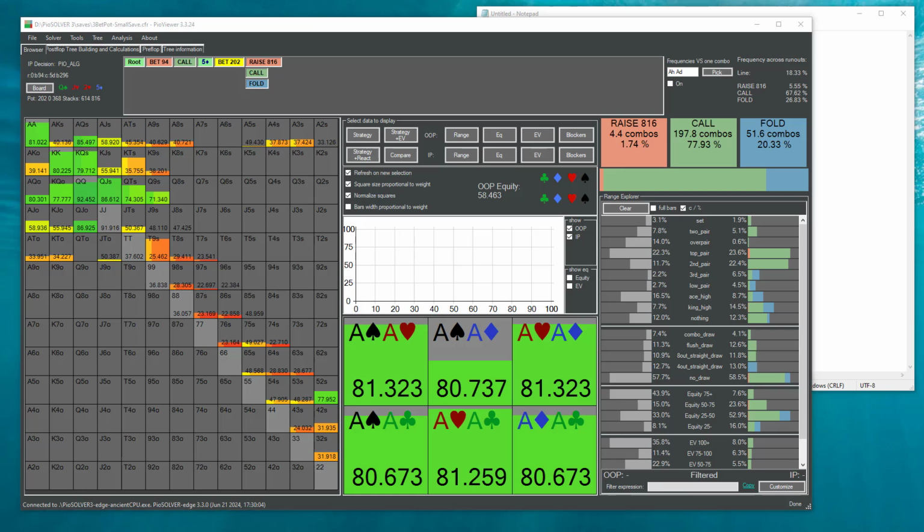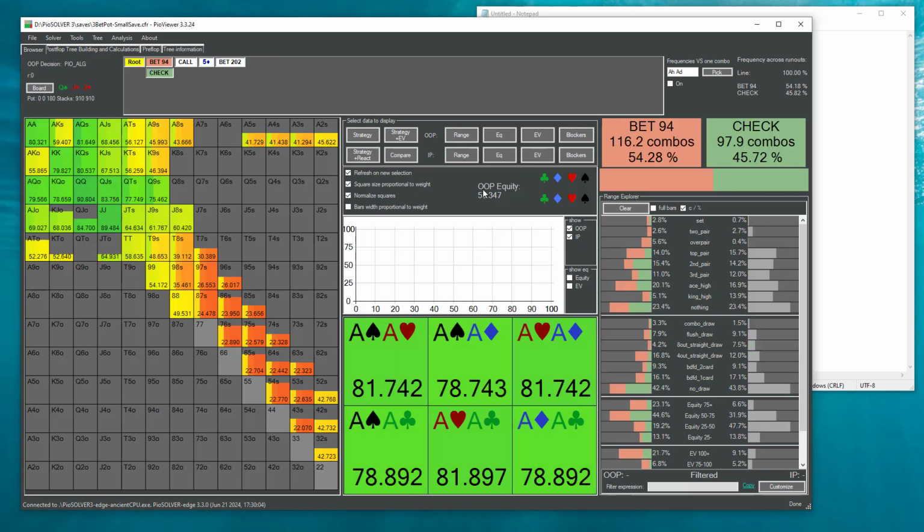Okay, so I will probably make a separate video about what exactly exploitability means, and how to calculate EVs and everything like that. So in this video, I will focus more on basically what we see on this first screen. Once the tree is solved, the solver has computed some strategies, and we can navigate through the tree and watch the strategies, ranges, and EVs.